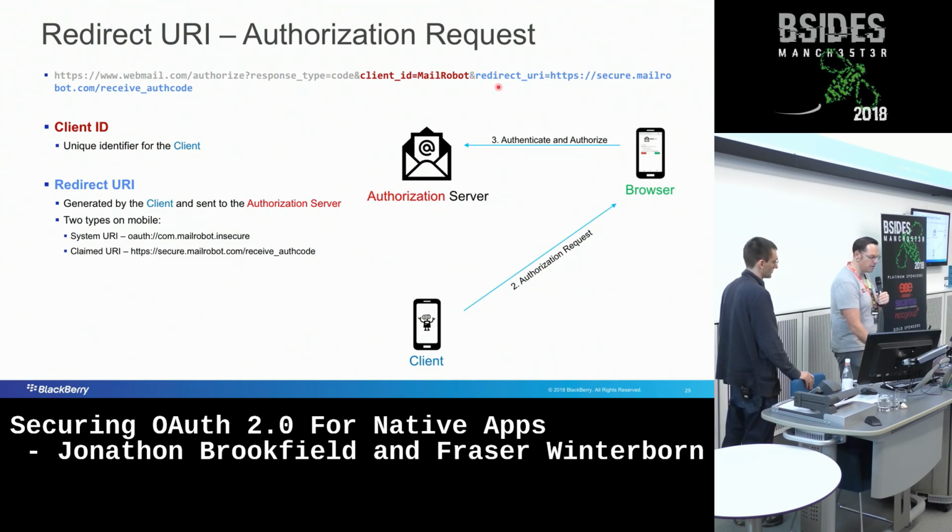And we also have the redirect URI. So this is the address that the client wants to receive the authorization code or the access code. There are two types on mobile. There are system URIs, which are any protocol, and then there are claimed URIs, which are either HTTP or HTTPS.